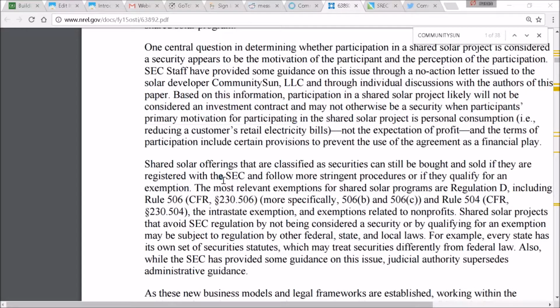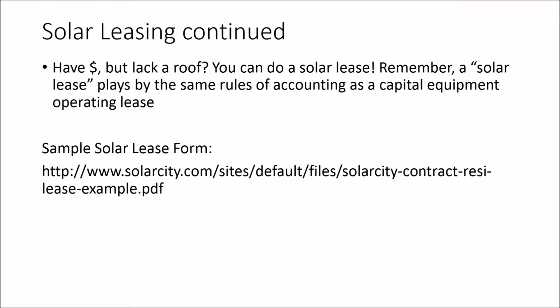But the point is, I used to have a big section on why solar leasing is so good, but now it seems that securities are not as much of a concern, at least federally, on are you creating an investment vehicle with your community solar program. The answer is no, but that's because none of these solar programs have much investment value to the participant. In the future, if community solar does have financial value to the participant, maybe that'll change.